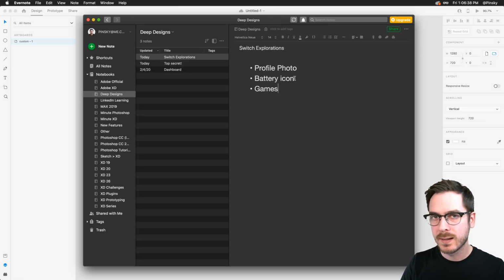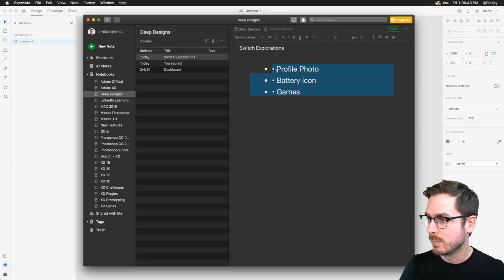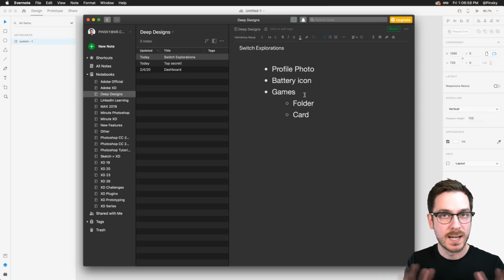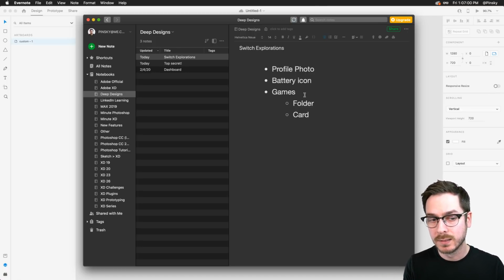But, thinking a little bit through, one thing I've always wanted on the Nintendo Switch is some sort of way to organize my games a bit better. Folders would be a great example. Let me actually just make this into a bulleted list. I guess manually making those don't work. Folders would be cool. Maybe some cards, as you saw in the example, to be able to kind of swipe between them. Maybe they animate a little bit. They have some sort of fun interactions.